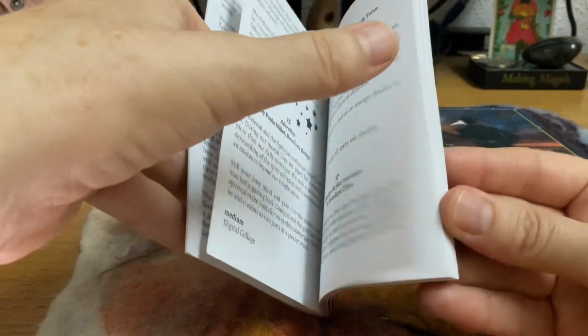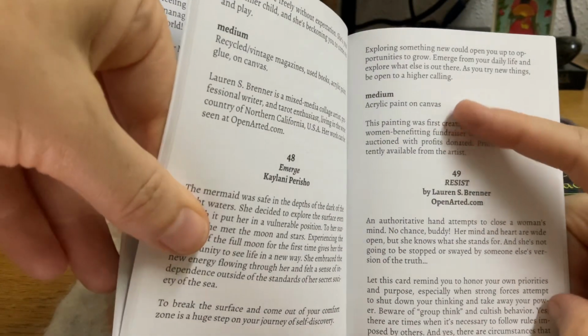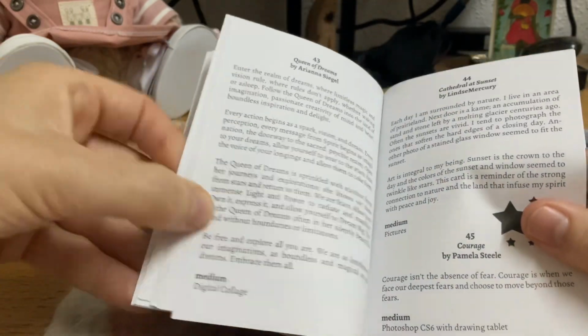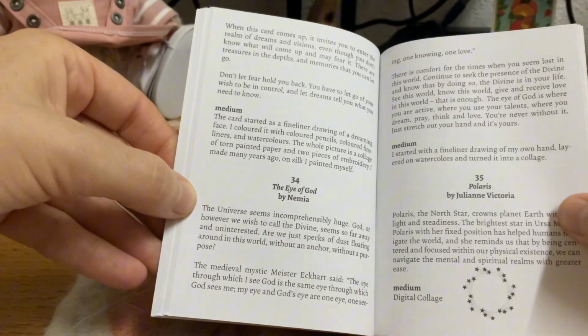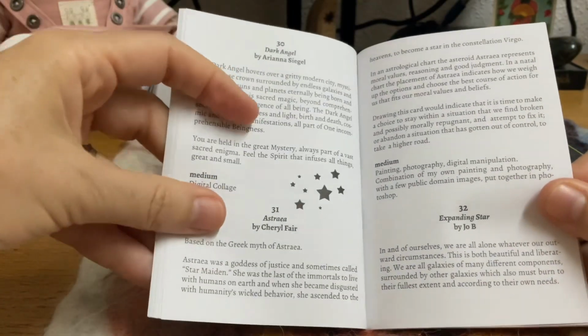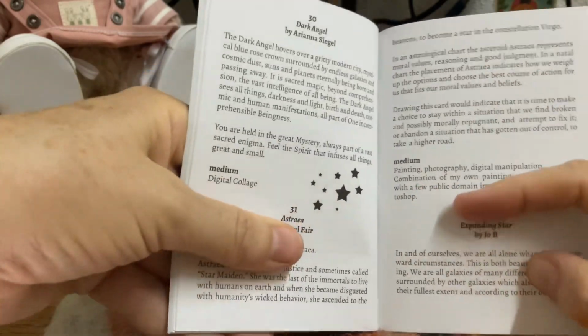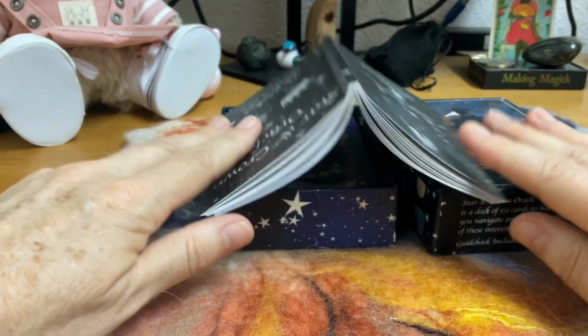There's traditional medium, acrylic paint on canvas, and then there are quite a few digital images as well. But obviously this isn't AI, and there's a difference between digital art and AI. And I know this is being talked about a lot at the moment, so maybe I'll just say quickly.